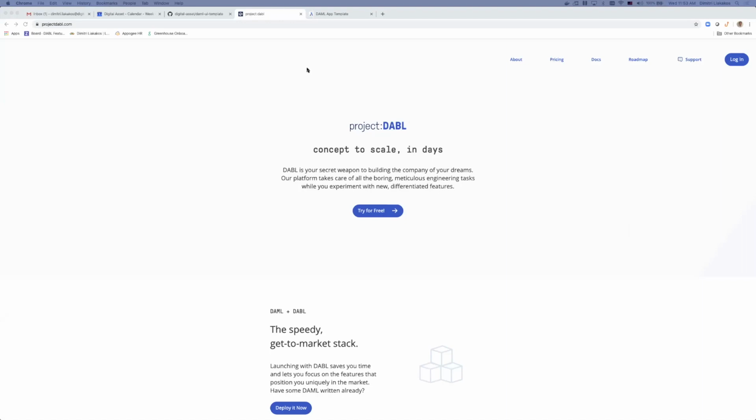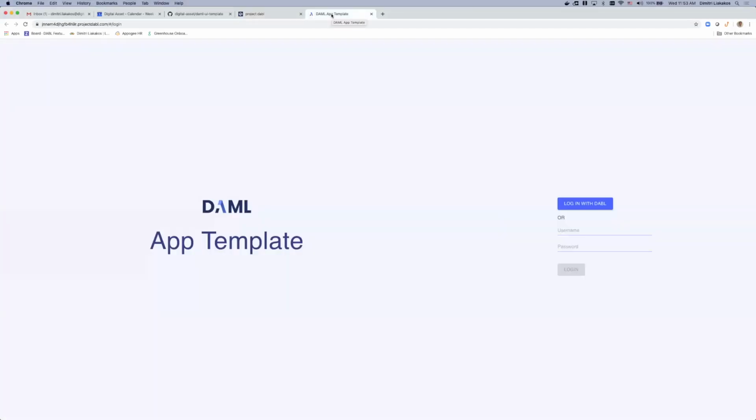So this is the, if I switch tabs and I go to the Daml app template, this is basically an application template that is open sourced and live on GitHub. You can take it and with a few steps, you can build it locally and then deploy it to Project Daml.